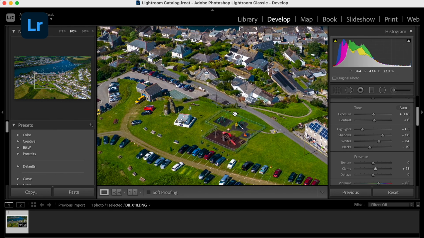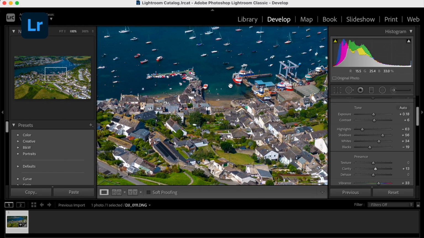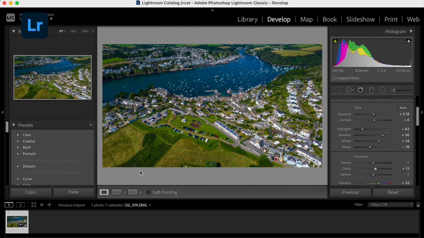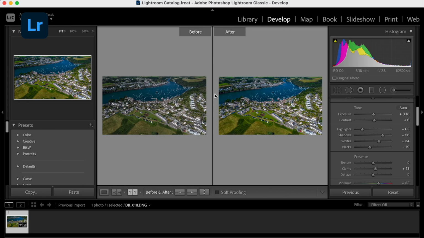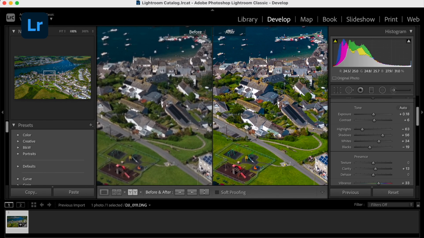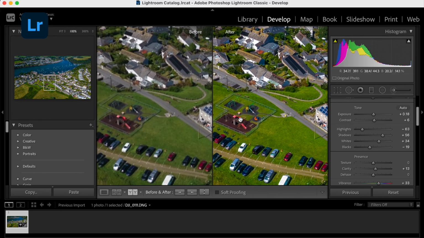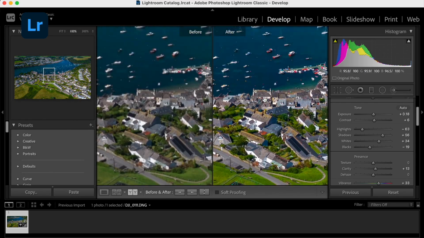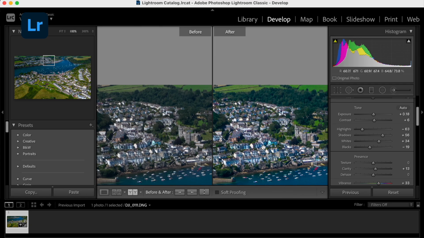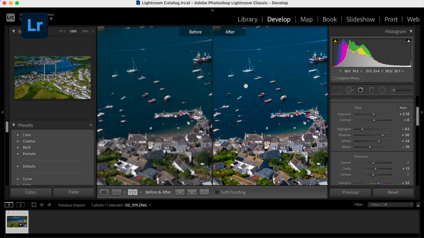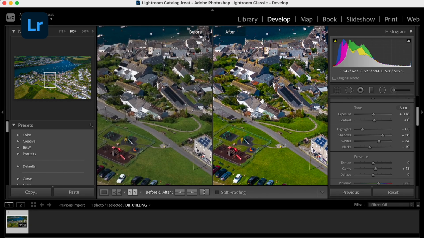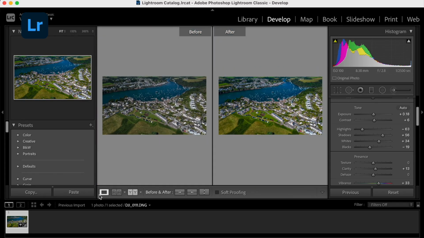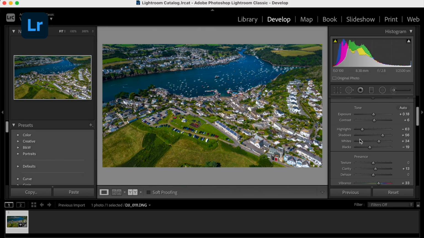You also can check the photo. If you want to zoom in and have a look if you like it. Now you can see here it's showing me before editing and after. You can see that there is a bit more saturation, a bit more clarity as well. So this has improved. Now you can zoom in more, and you can view that this has improved a lot. Move back to the single photo.